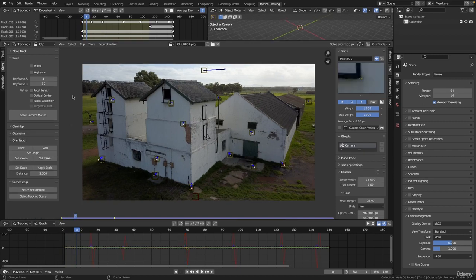Alright, so what we're going to do next is on the left hand side under the solve menu, you'll see a cleanup section. Now if we expand this cleanup section, you'll see a few parameters here. And the only thing you need to change here is make sure the type is set to select. And that means it's only going to select the bad trackers. It's not going to delete them or anything. It's just going to highlight them for you. And then you can decide if you want to delete them or if you want to retrack them or whatever you want to do. So make sure that's on select.